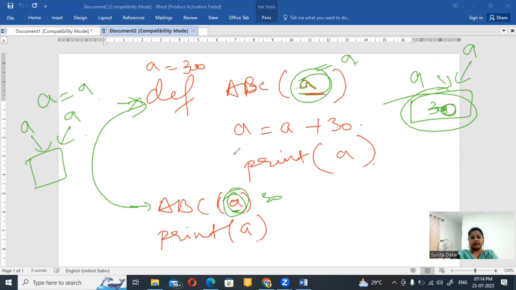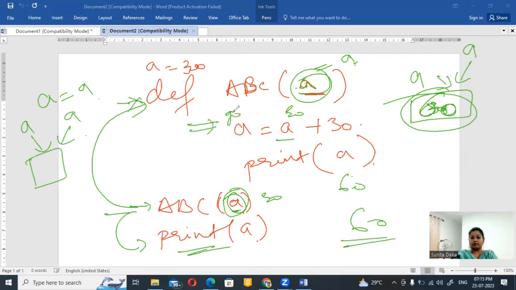So because of that, here it will take 30, it will make 60, and make a change in this 60. And then when you come out of this line and reach this particular print A, again 60 will be printed. Okay. So if you pass the parameter, you need not give that global word.